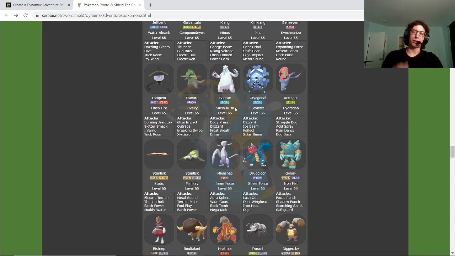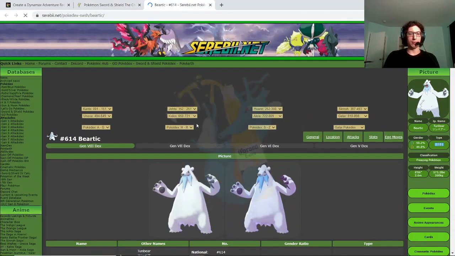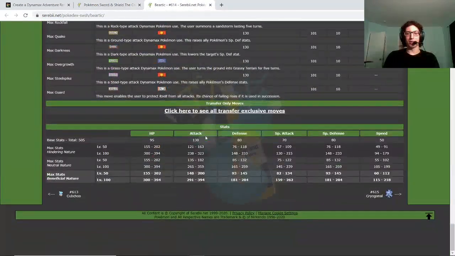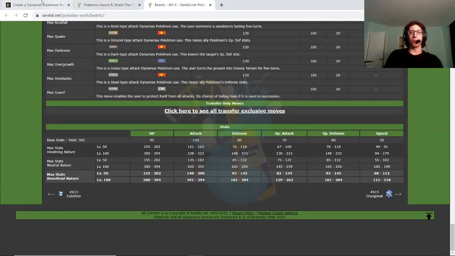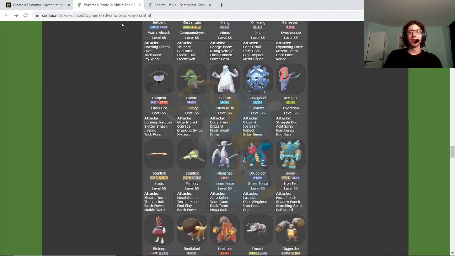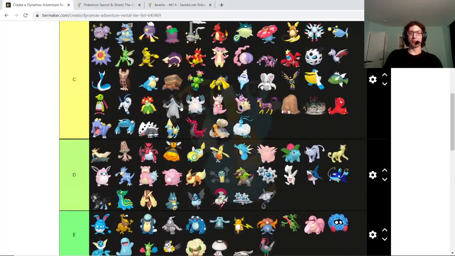Going back here to Baratic with Body Press, Blizzard, Frost Breath, and Brine. It's very, very unfortunate that Baratic doesn't have an attacking ice move. Like, why not have Icicle Crash? Why do we have two special attacks on Baratic? It's 70 versus 130. Come on. This would be the premier ice type attacker, at least, if that was the case. Body Press is fine, coming off of an 80 base power. Everything about this is fine. It goes from a Pokemon that was potentially A tier, stays in C tier. It's a C tier mon with that being the case.